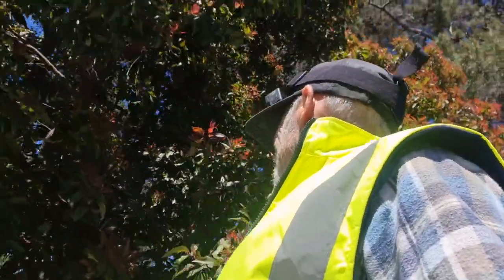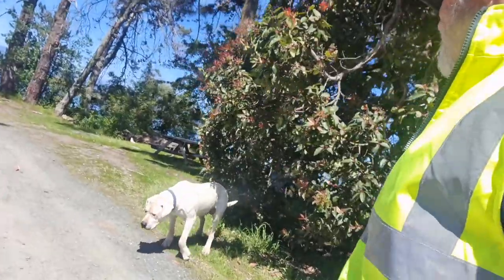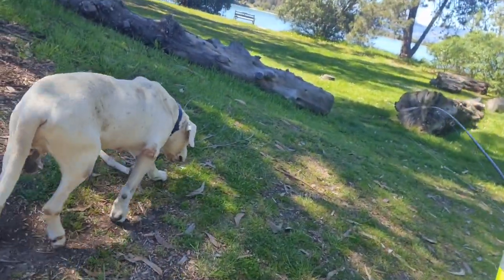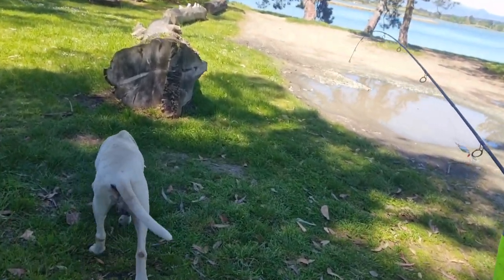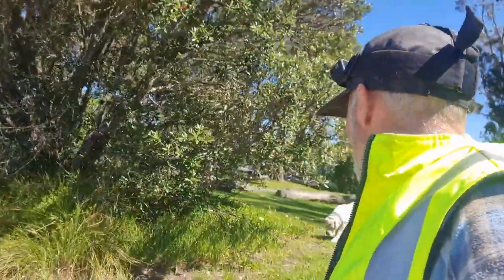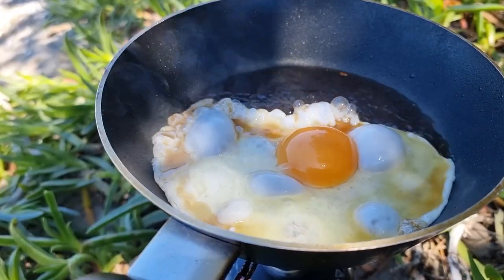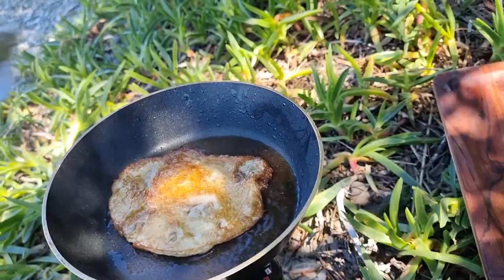Bruno, what you doing, eh, boy? He's loving this. He hasn't been down here for a long time. I gave him a big drink before we left, so he'd be nice and hydrated. Come on, mate. Come on. It's a good dog, eh? Good boy. Wow. Look at this boy. Oh, nice shady beach out of the sun. Good dog. Good boy. Bruno suddenly smelt my egg. He was like, I'll have that.